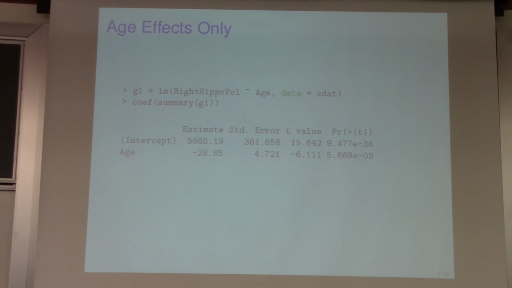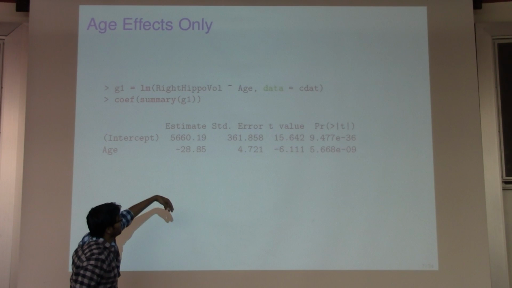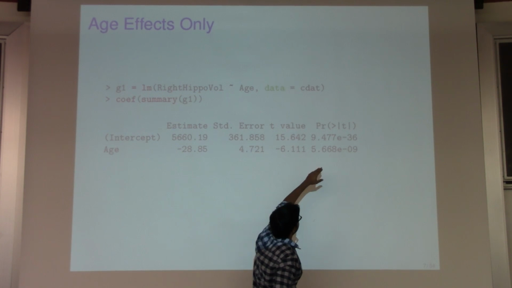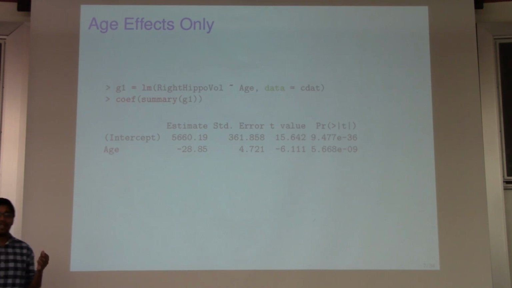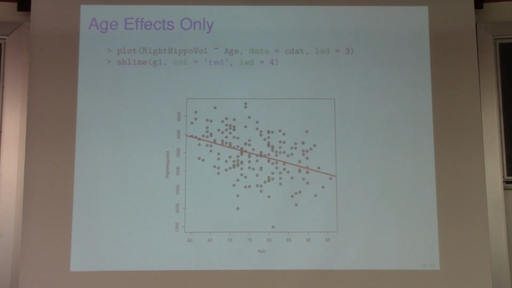And then you can see that you have the intercept, these are the coefficients of the line, this tells me the standard error, this is the statistic, and then these tell me how significant they are to the model, right? And then you can select an alpha level of significance, 0.05, 0.01, and you can say this is significant, this is not, right? And it turns out, in this case, age is significant, yeah? Basically that's just the intercept and slope which you compute.